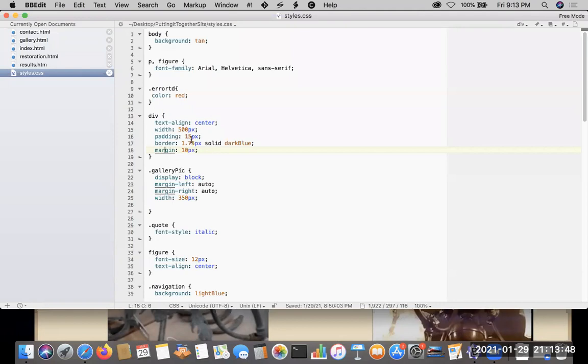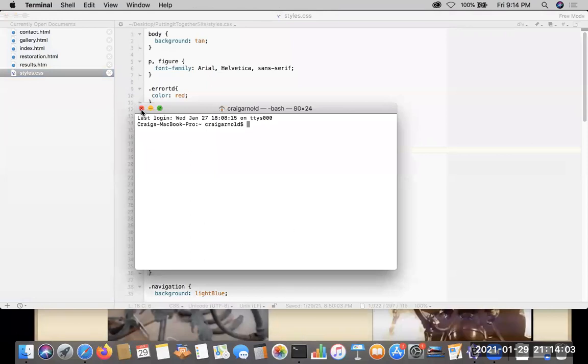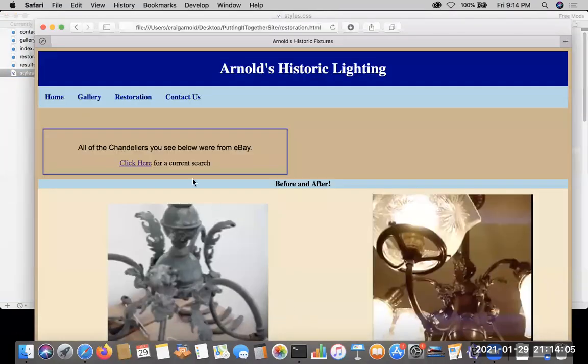And then the paragraph that's in it may have a little bit of spacing too. So that's the 15 pixel padding. There's also a margin for how close things go up against it, and that's 10 pixels. There's the 10 pixels right there for how close it is to things.